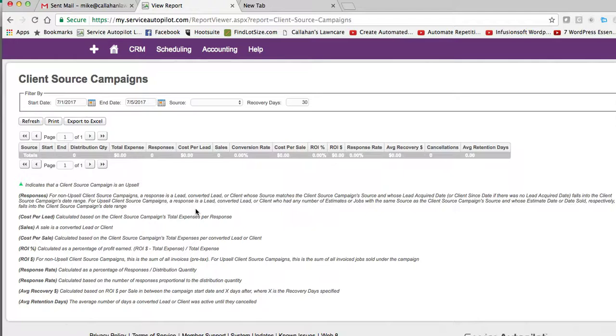The other report you want to look at too is new sales as well. So you may want to merge some of these Excel sheets once you export them. So we have the date and time of the actual closed sale.